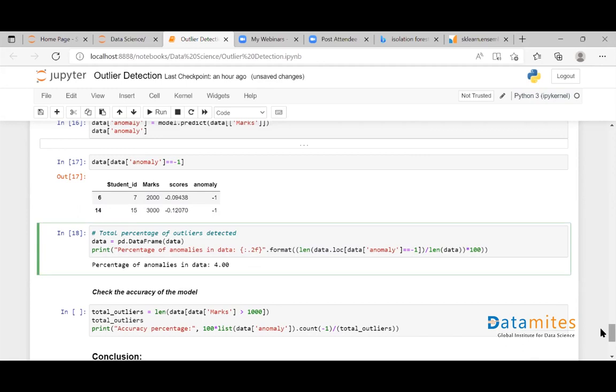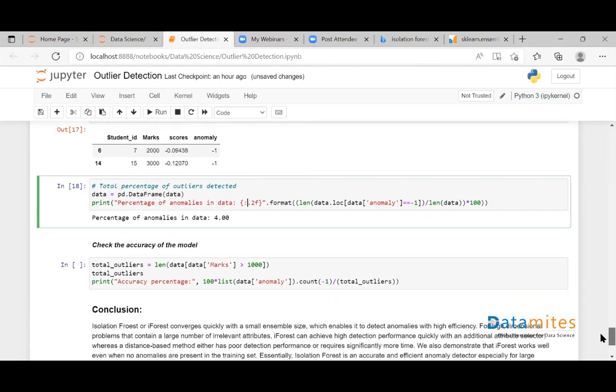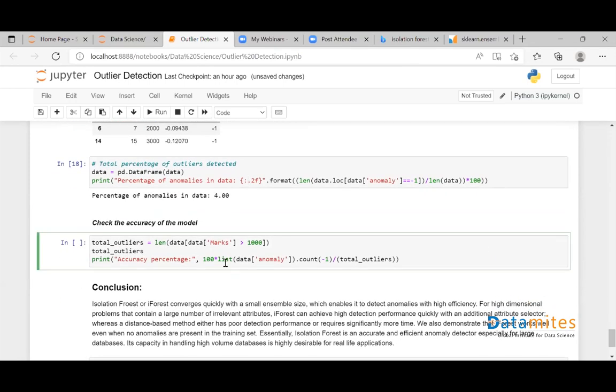Since this is an unsupervised learning technique, we don't have any proper evaluation metrics to evaluate this isolation forest. So you can just take the accuracy of this model. Here I'm taking all the outliers. From this data set, whichever is greater than 1000, I'm going to take as outliers.